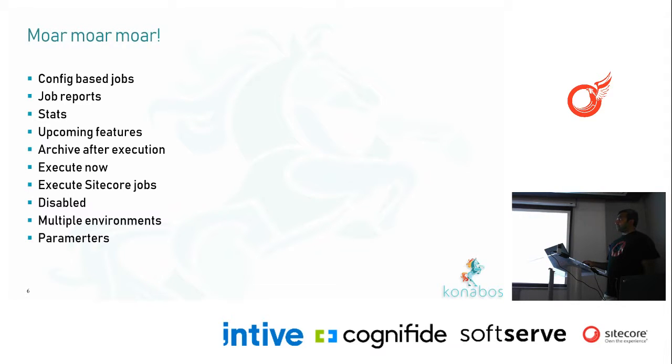So the upcoming feature for this one is mainly for me to upgrade to Quartz.net 3.0, which is a huge coding change for myself and for anyone who uses this module, because the implementation of IJob is a little bit different. They cleaned it up a lot. So by me doing it, it's going to force everyone to do it. There's quite a bit of people who use this, I think, or the last time I checked anyways. Let me see. Yeah, there are quite a few downloads per day which run on this. And I don't want to bother them at this moment, but that's something I'm looking at.